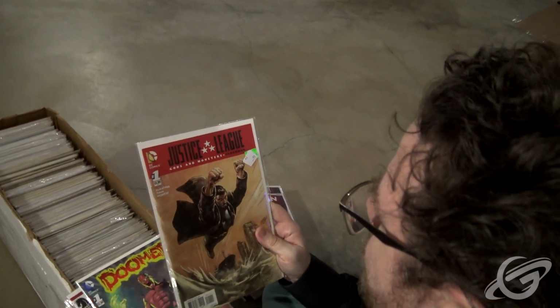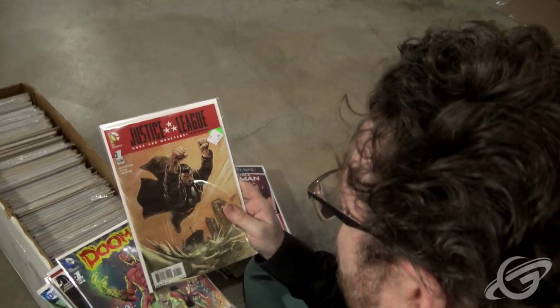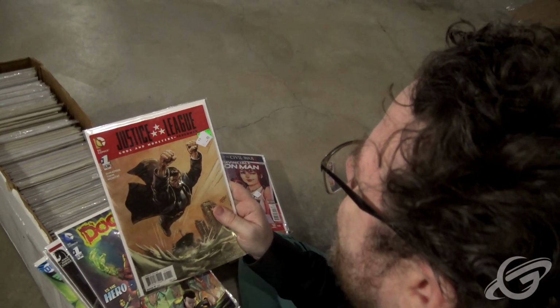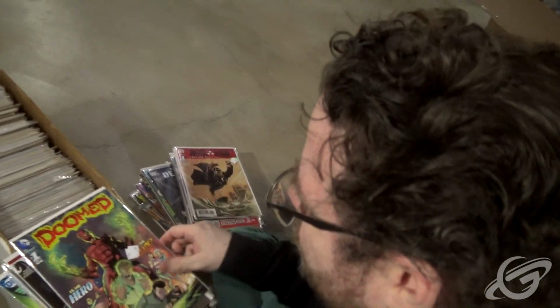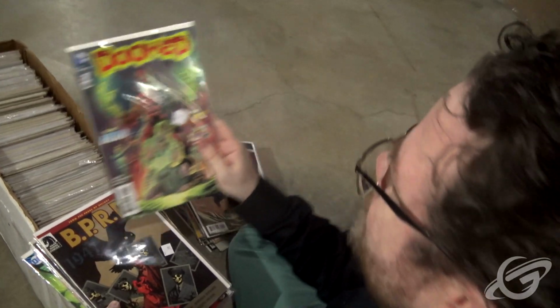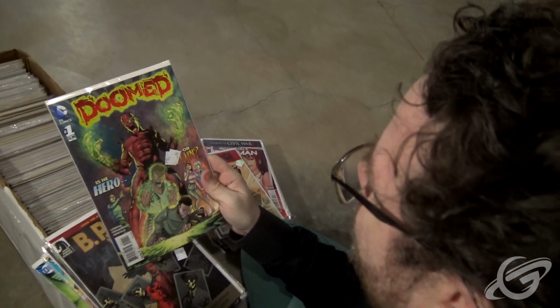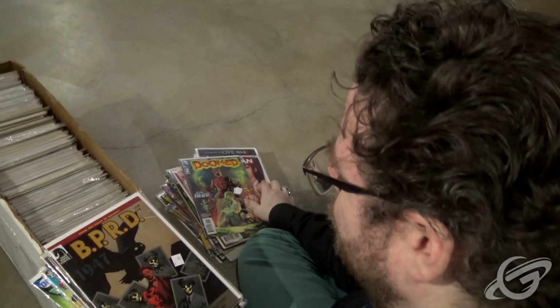Okay, see, now I'm second-guessing myself. So is this a tie-in? Yeah, 2015. This must be a tie-in to that Bruce Timm movie. For a minute, I was like, was that an adaptation of something? And I didn't realize it. Doomed. This was terrible. That's a New 52 thing, or I guess just before New 52.